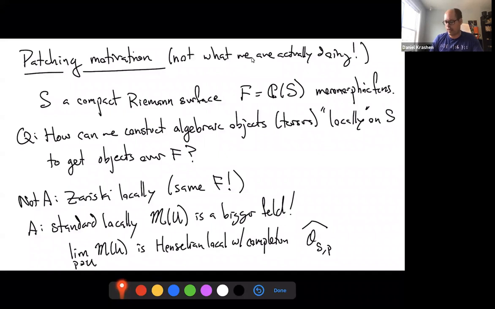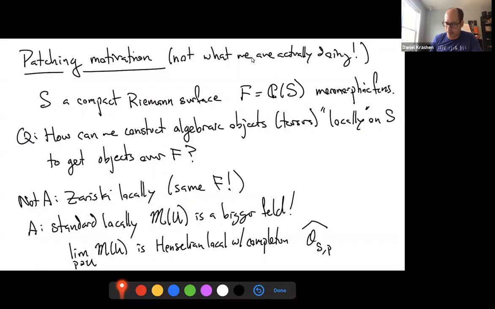These fit together and give a picture almost like looking at completions at points, if you take limits. When you take limits over these, you get something that's maybe not complete, but it's Henselian, and its completion is the normal complete local ring at these points.